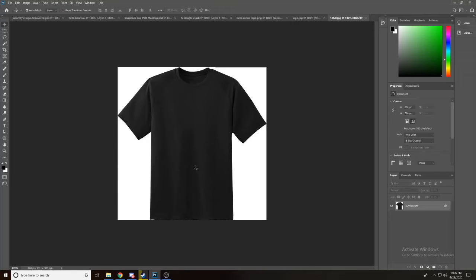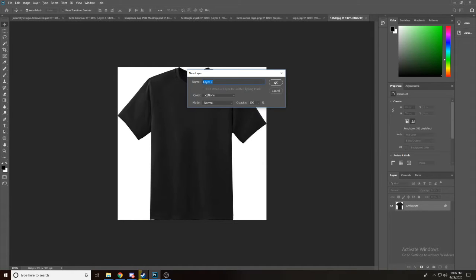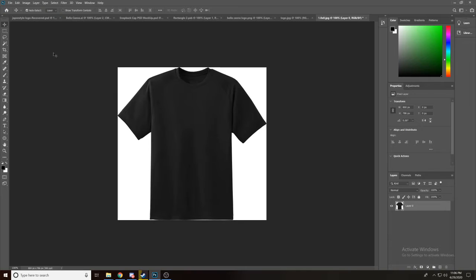So open it with Photoshop, however you choose to do that. Here's your shirt. You're going to go over here and double click this layer. Double click, hit OK. And now you have an unlocked layer. With JPEGs, it locks the layer, so you can't really edit it. It won't matter much for this, but I always just make it a habit to do that.